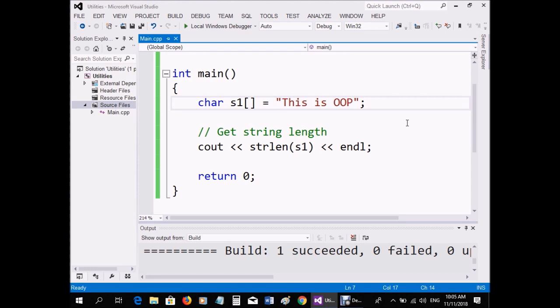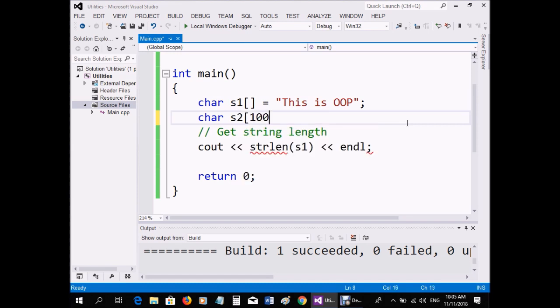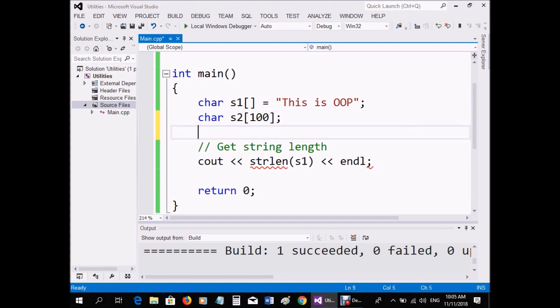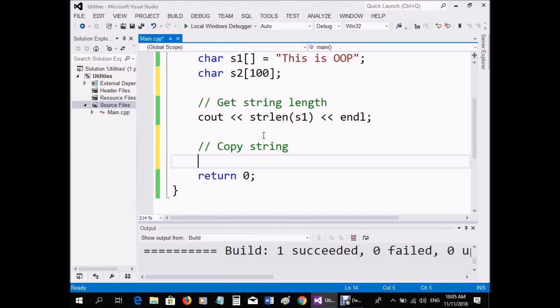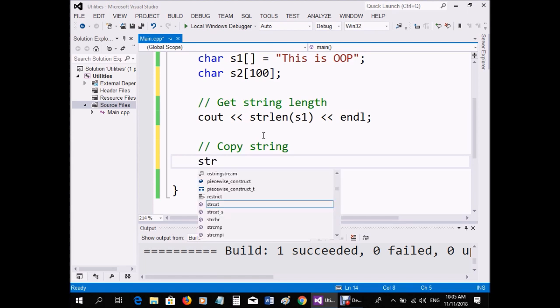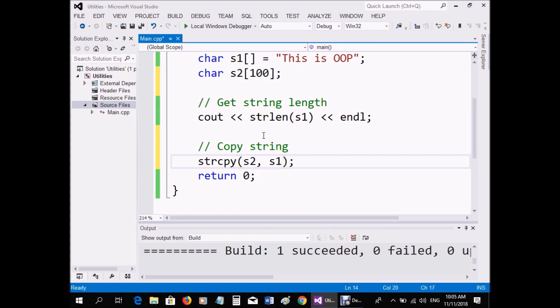We also used before, if we have here, for example, char S2, let's say 100, we can copy one string to another. So to copy strings, we use, as you know before, strcpy(s2, s1), which means to copy the content of s1 to s2.